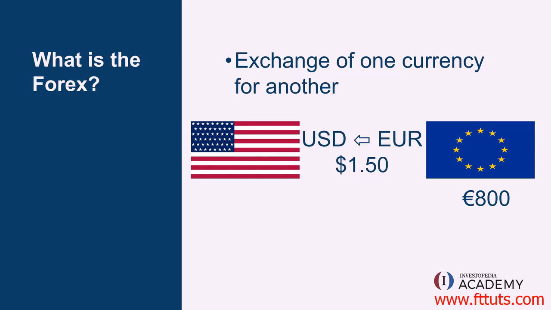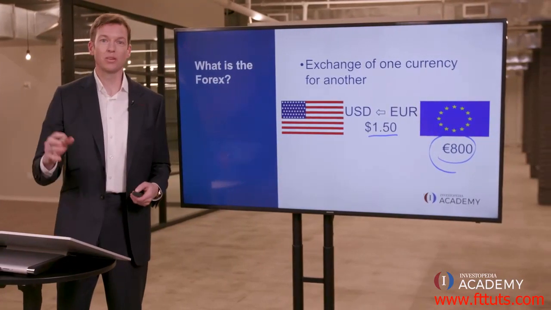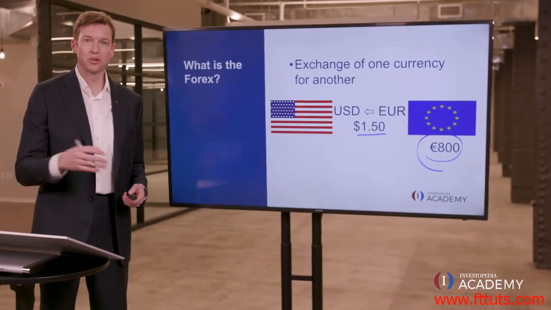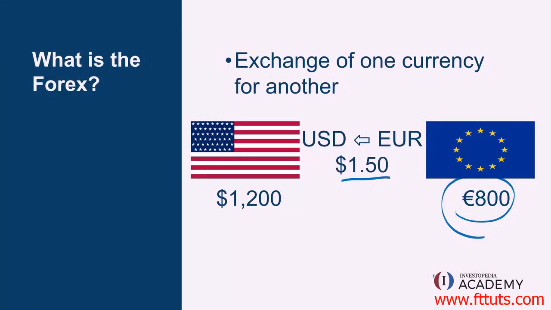Now, what happens if at the end of your trip something has changed? The exchange rate has changed, but you wound up not actually spending any of your euro. So you still have 800 euro, and the exchange rate is $1.50. Well, this may actually wind up working in your favor, but we have to unwind the transaction because we're going to assume that you're going back to the United States. So if you do, then we're going to unwind that division problem by multiplying our 800 euro by $1.50 in the exchange rate, and that's going to wind up giving us 1,200 US dollars in that exchange.